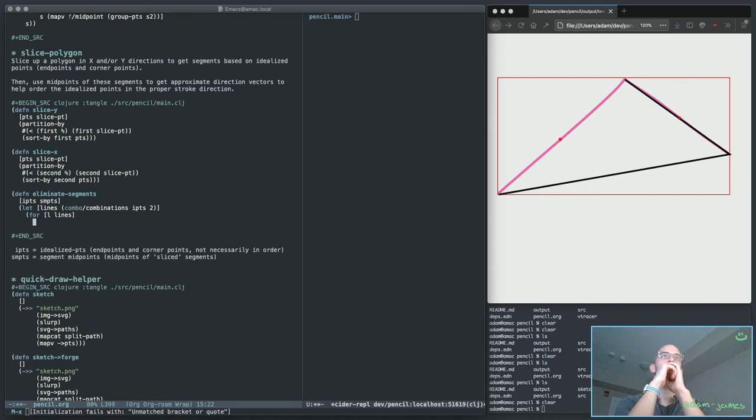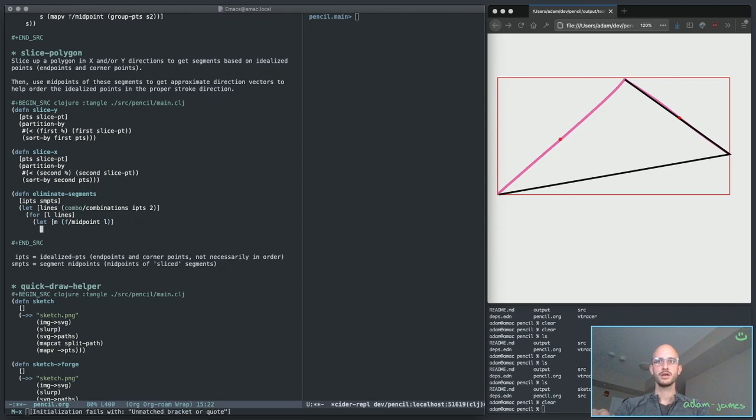Okay, so for each line, right, what I need to do is create M is the midpoint, is just f/midpoint of the line, and then it's the right way to do this.